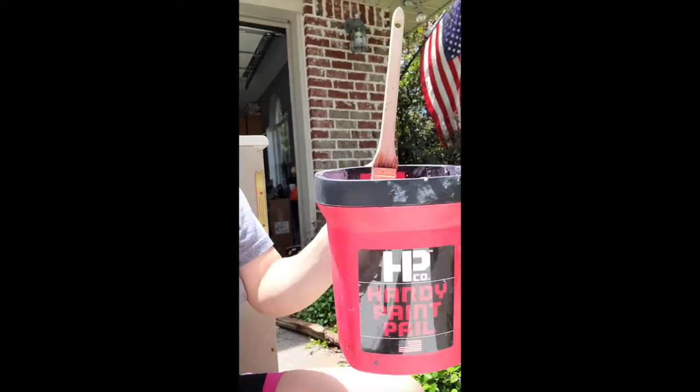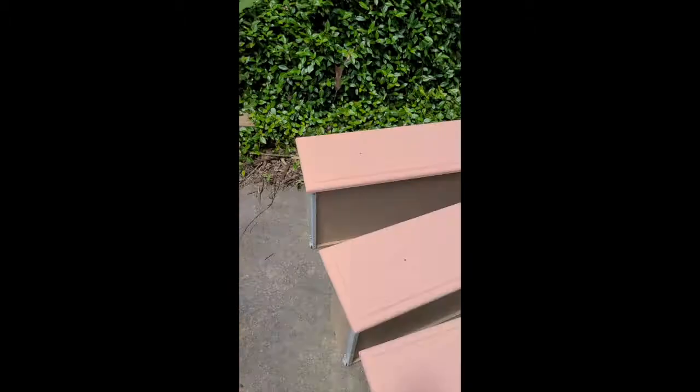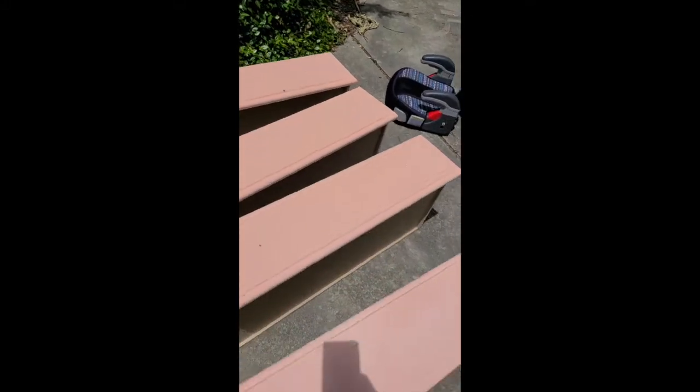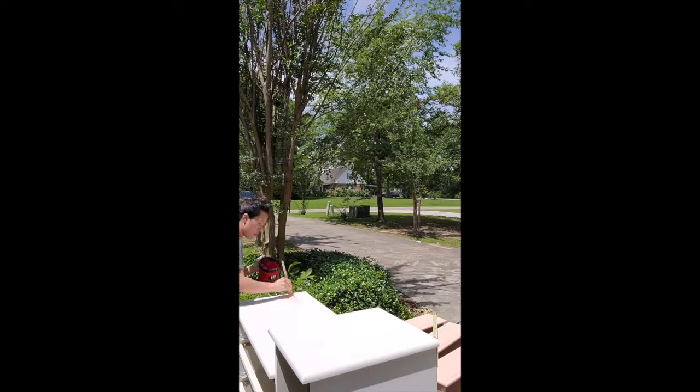Moving on to the fun part, this is my pail, which I know y'all have seen before in my past video, and in it I have Dixie Belle's apricot, which is this really pretty coral color. And these are the drawers all painted with just one coat of that Dixie Belle coral color. You can see just how beautiful it turned out.